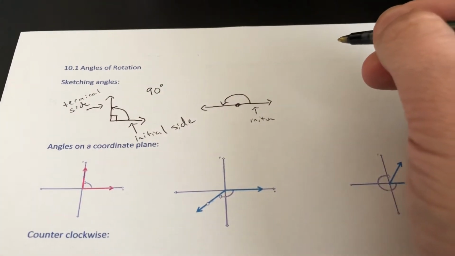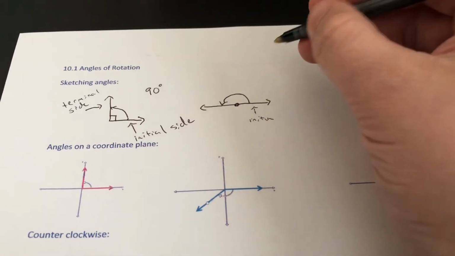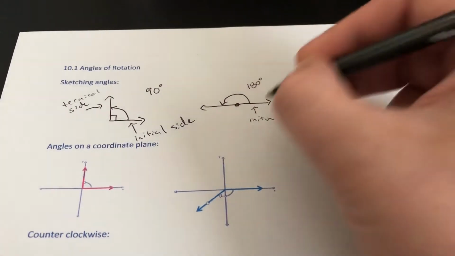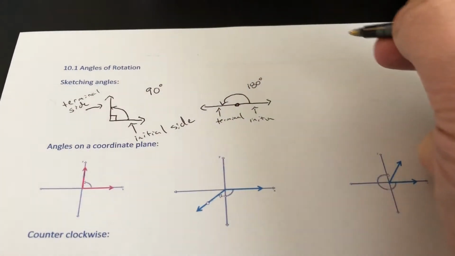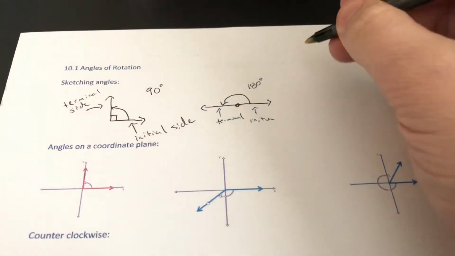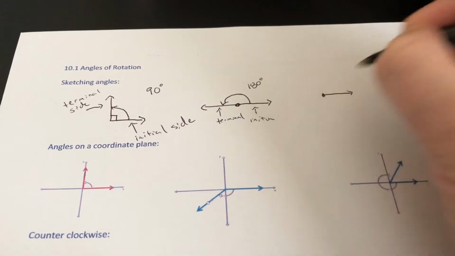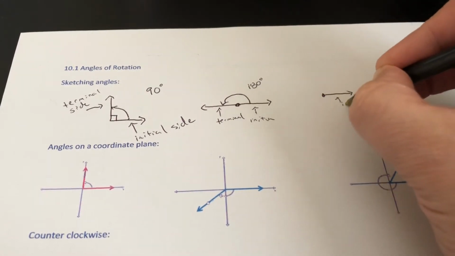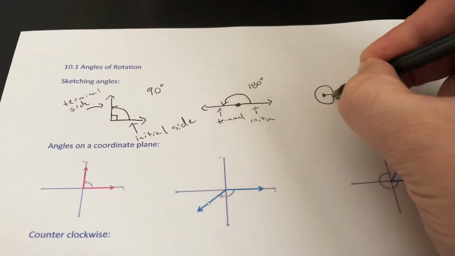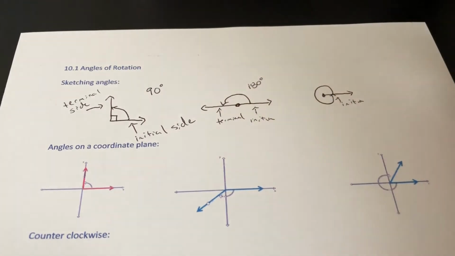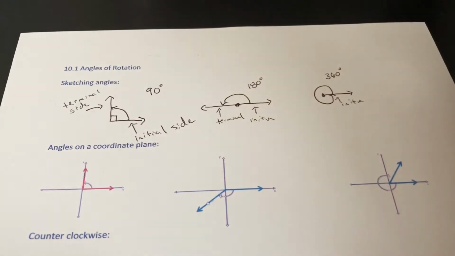We should hopefully remember from Algebra 1 or from geometry what angle this is, but if you don't, it's not the end of the world. This would be a 180-degree angle. Initial, and then ending here would be my terminal side. The last one that we should know is if I start with an initial side right here, and that's my rotation point, and I rotate all the way around until I get back to where I started, forming a full circle. Remember, a full circle is how many degrees? You should know that's 360 degrees.